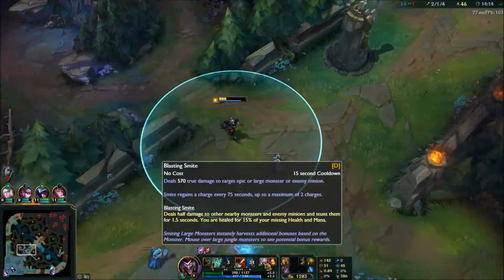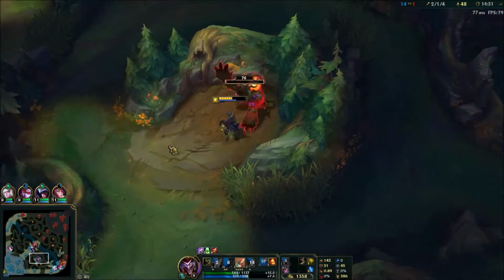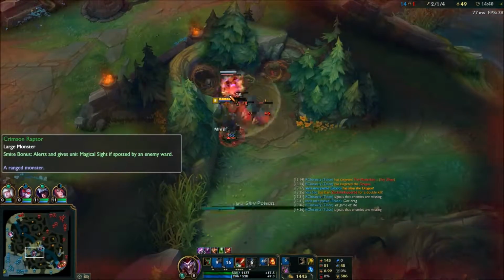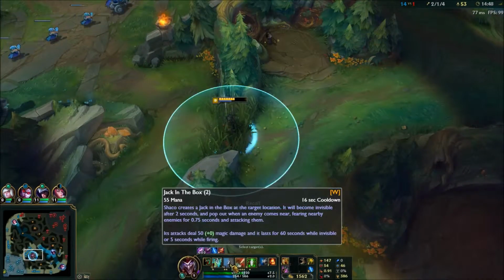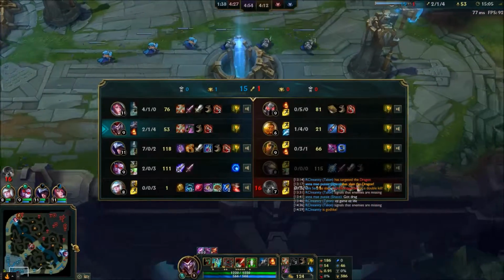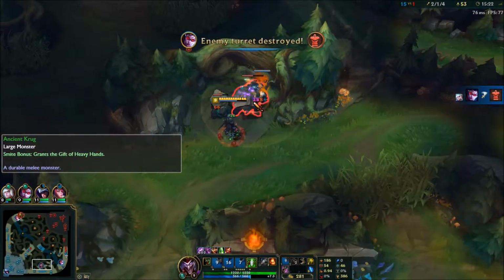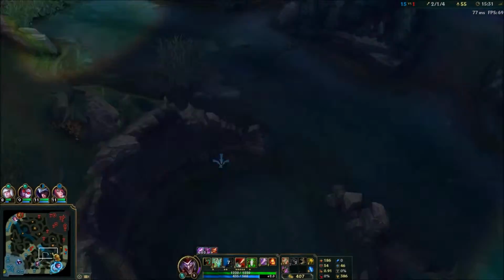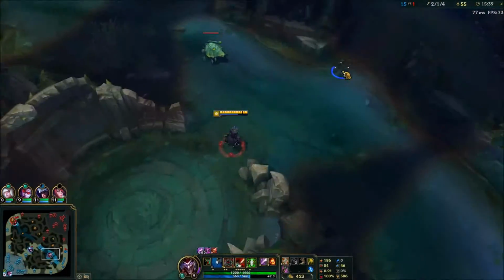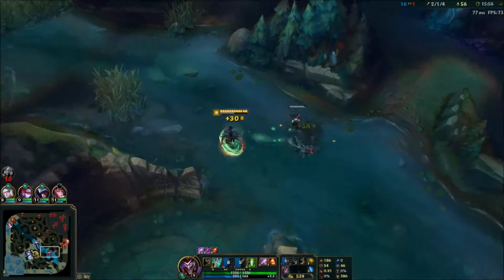So I just keep clearing my jungle. I did go for wolves first because I wanted enough smite charge for red buff, because with the Ranger's Trailblazer and smiting red buff, you get so much health back. It's insane. So that's what I like to do. If I have a smite charge, I usually use it on red buff if I'm low. But at the point where I get my Hydra, I usually don't need to smite the red buff. I just do it to clear it faster.